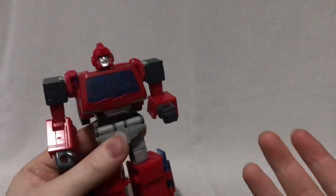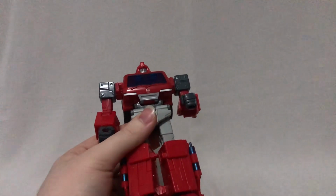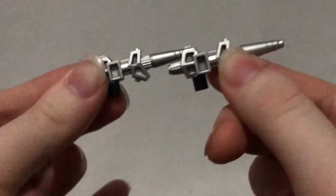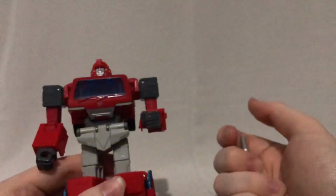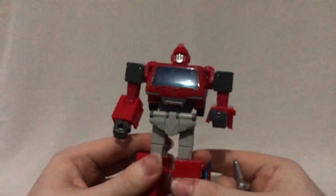And speaking of liquid nitrogen, he didn't come with it. All you get with this figure is the backdrop piece, which I can't bring out right now because I'm using it for my G1 display. And these two guns. They look good individually and they do look good on Ironhide. It's just that for such a character that can do so much and at a Voyager class price point whilst being sized at a deluxe class size.